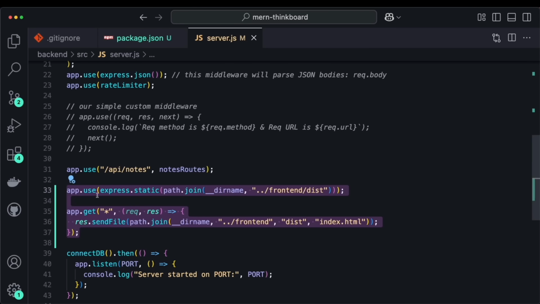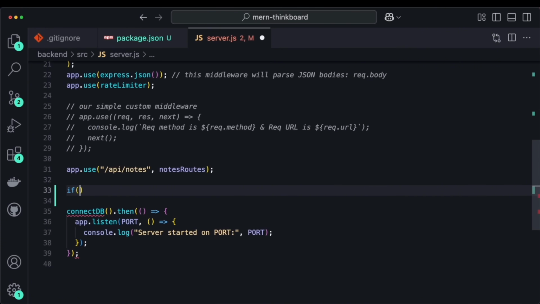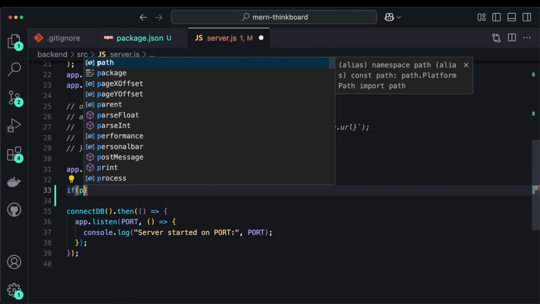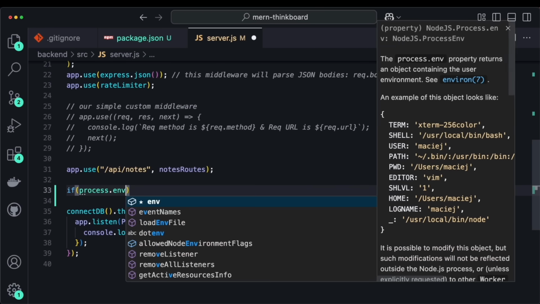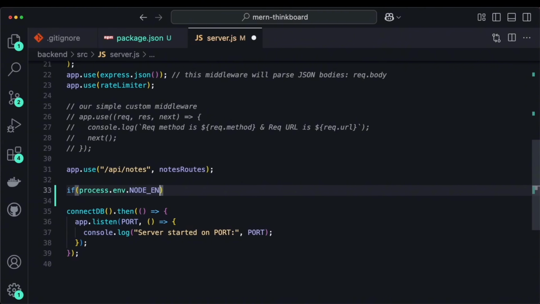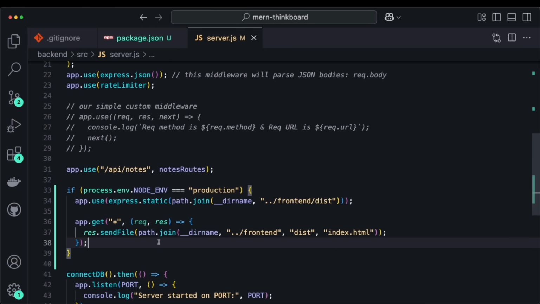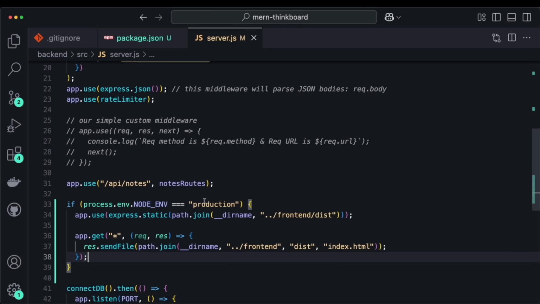So I'll go ahead and cut this. I'll say if we are in production, and we can do it with an environment variable: if process.env.NODE_ENV is equal to production, only then implement this. And then we can do the same thing for the CORS.